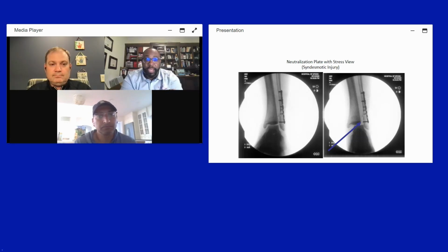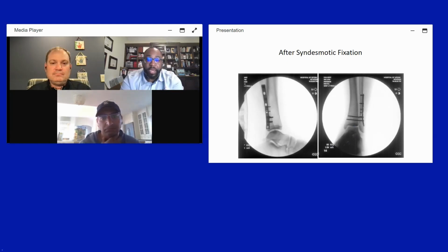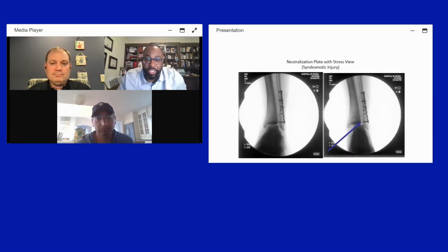I fix more than I leave. There's a selection bias there that's personal. I had this exact fracture when I was 17, and they did not fix my deltoid back in 1998, and that's okay. But I do fix more of these, and I prefer to get the fibula out to length. Sometimes I start with the stress views initially that you showed at the beginning, before any fixation. If I find there's a soft endpoint, meaning when I'm doing that internal external rotation view I cannot close down the medial clear space to my liking, I will open early in that medial gutter.